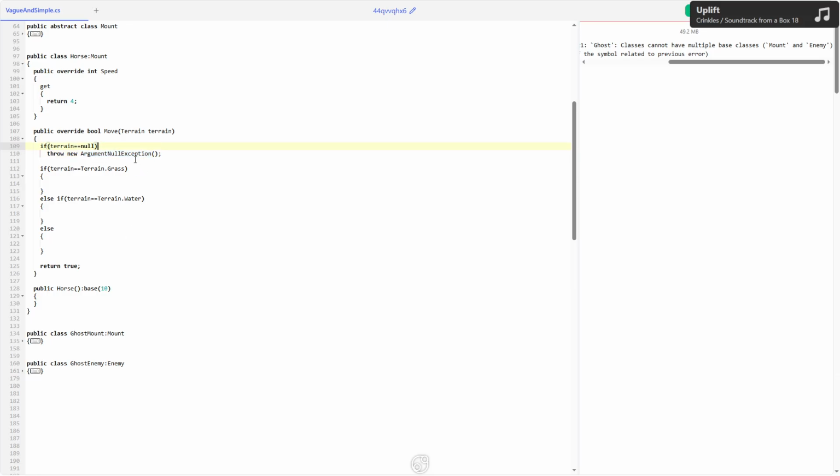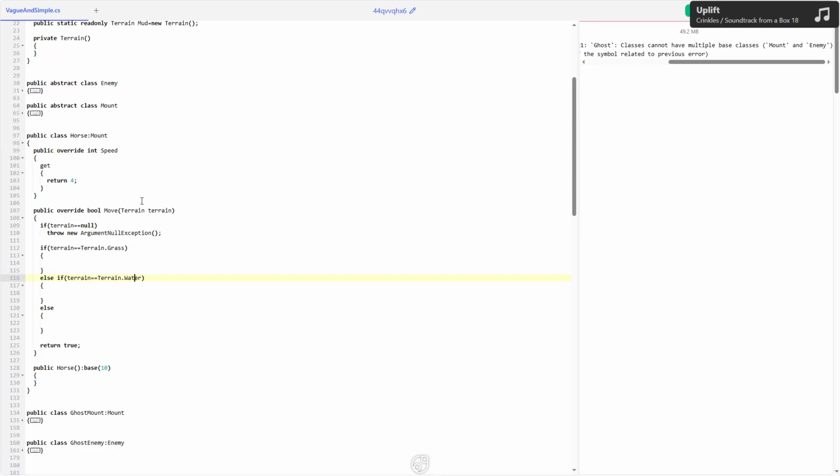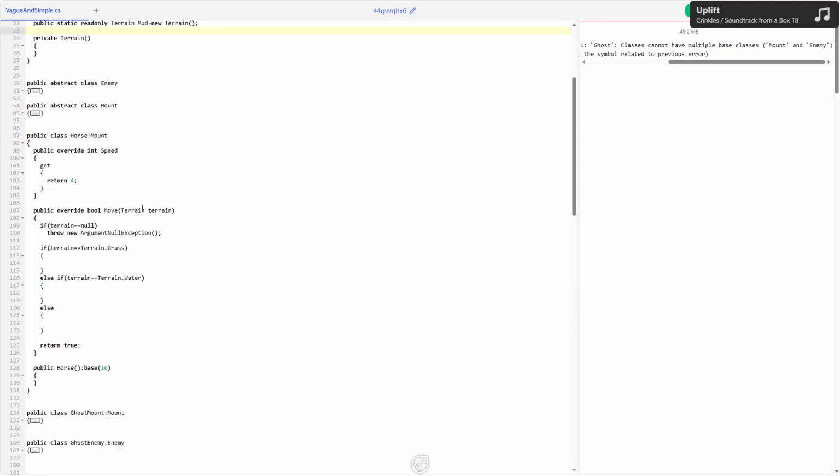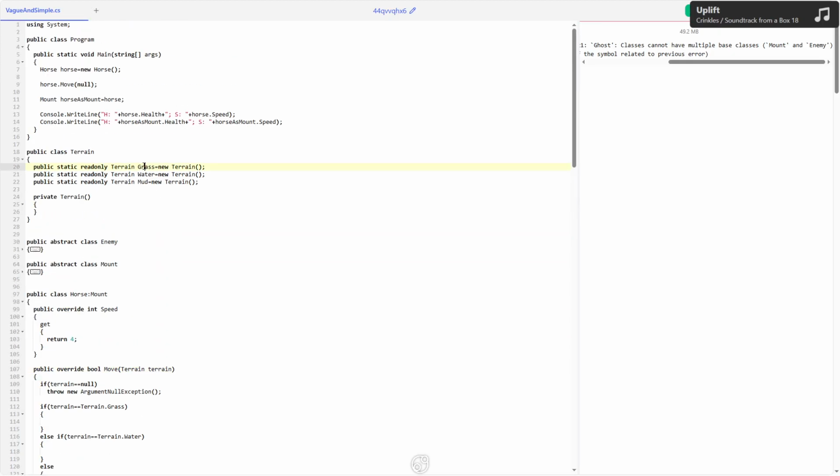Inheritance, that's how that works. But yeah, so it can be null. That's something we have to be careful about. But in any other scenario, terrain will be one of the predefined things in here. Nothing else is possible. So that's good. Plus in your language version, you can make sure that it's not null and make the compiler enforce it. So then doubly sure.